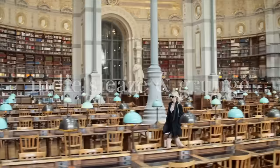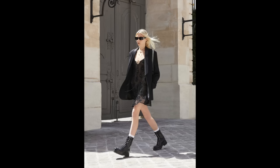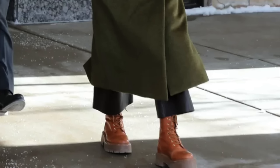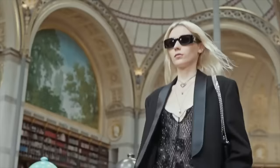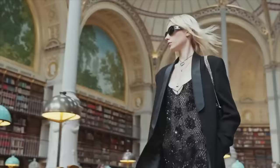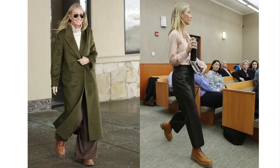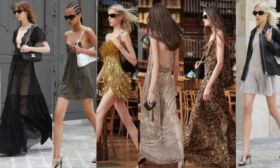Another theme is the indie sleeve — we have combat boots with dresses, which Slimane has been doing wherever he goes. These boots specifically look like the ones Gwyneth Paltrow wore during her courtroom appearances, which sold out because everyone was talking about what she wore. Every time I've gone into Celine I've wanted to try them on but they're never in my size — I hear they run big. You can see how a model wearing a tuxedo blazer — very YSL — with those boots can go from a courtroom look to a nightclub look.